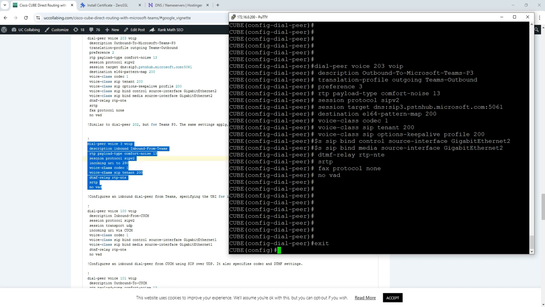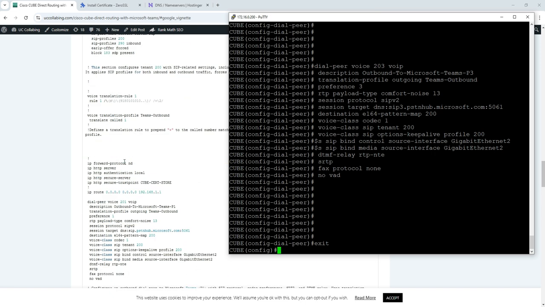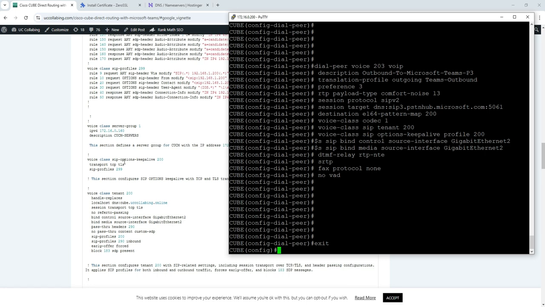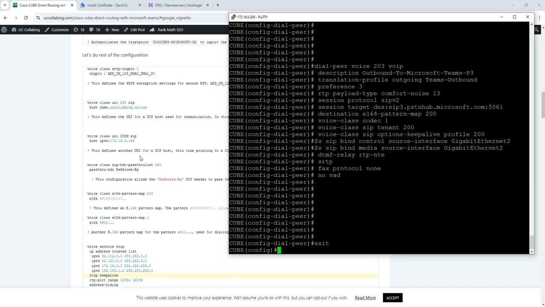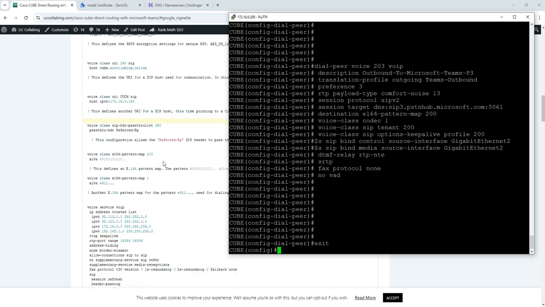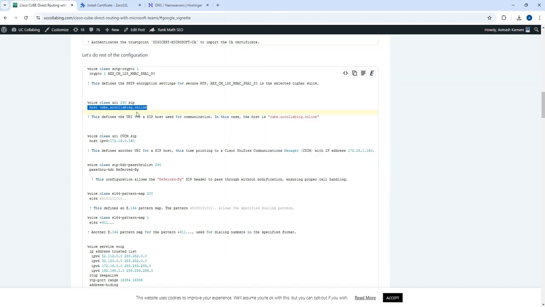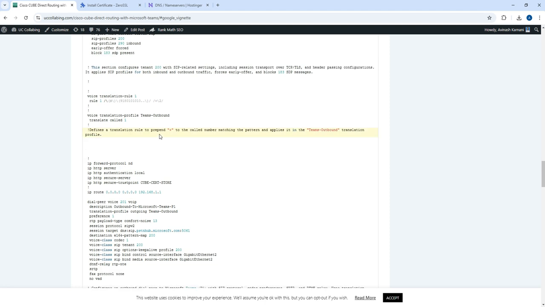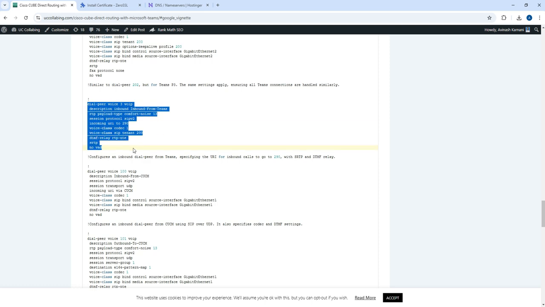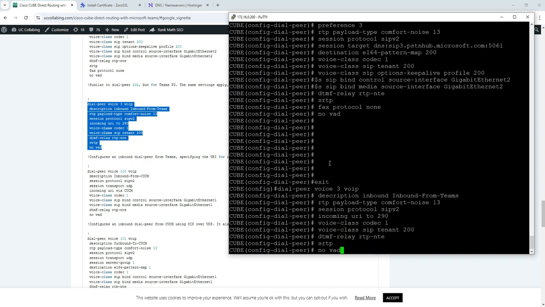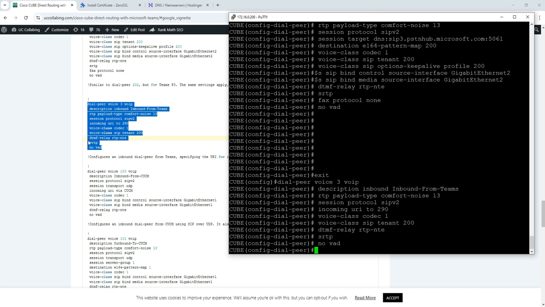because you're saying incoming URI 290, and you need to look into the URI 290 where you're calling this particular URI. So let me show you 290. If the call is coming from cube.uccolabin.com, you're making that particular router hit that particular configuration. So I'll put this configuration here. Again, this communication is going to be secure because you're getting calls from Teams, so you're using SRTP.